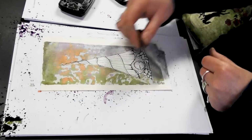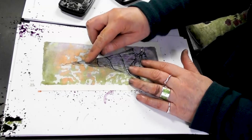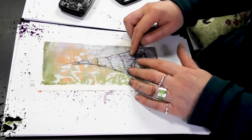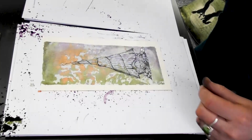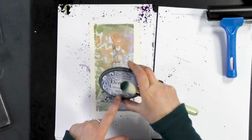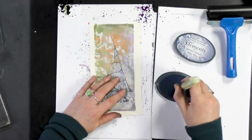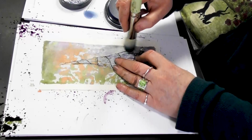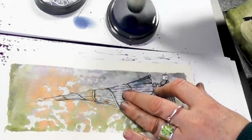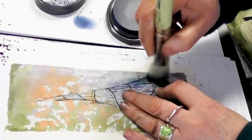So I'm just going to peel that back off. Pop that over the top again. And this time, I'm just going to go back to the Della Blue. And I just want to give it a little bit of depth around the edge, just so that it pops out a little bit more.